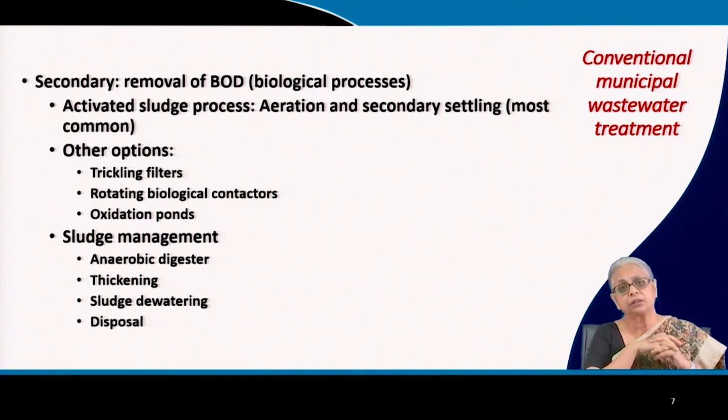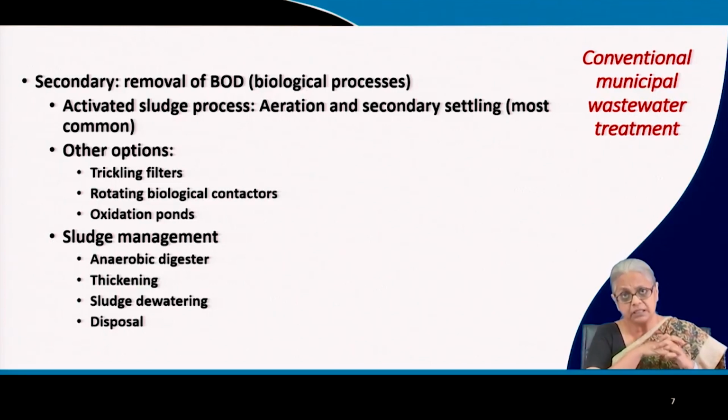There are several other treatment options for secondary treatment of wastewater. The other more popular option is trickling filters. They are kind of being phased out. I don't see them anymore, but 30 years ago, even more than that, they were around, and like I said, they're being phased out. Then we come to rotating biological contactors.